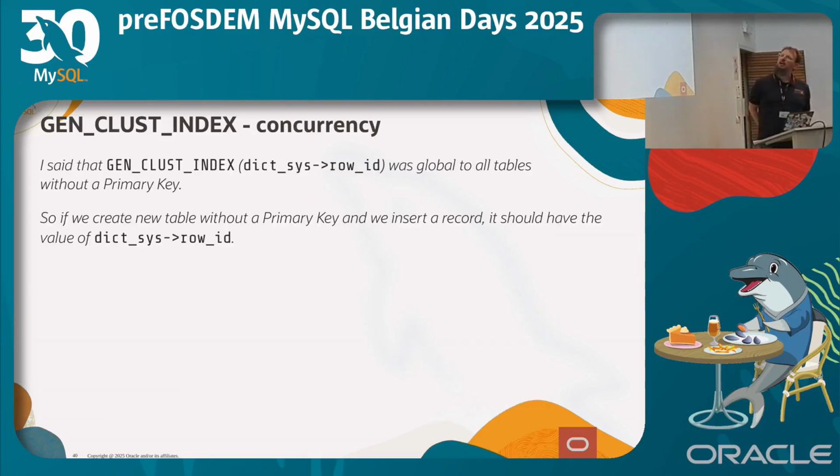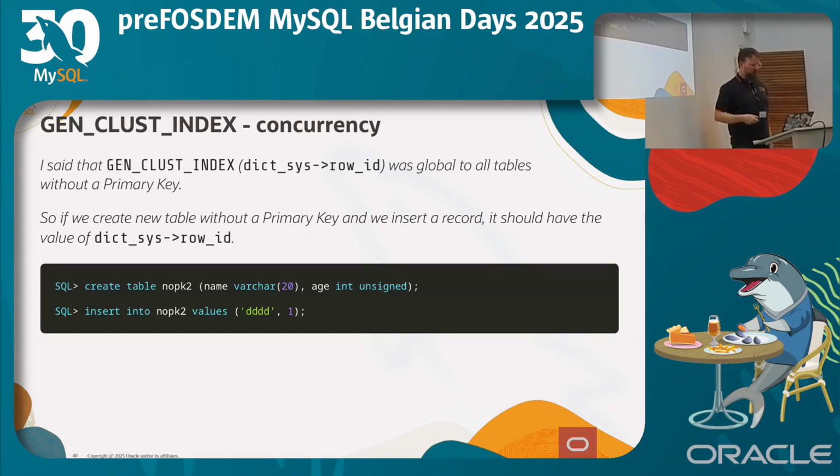So now I said that everything was global, right? Every time we create a new table without a primary key, we will insert a record and we will check this value. So now let's create a new table. So this one is OPKey2 with exactly the same design, and I will add data into it.